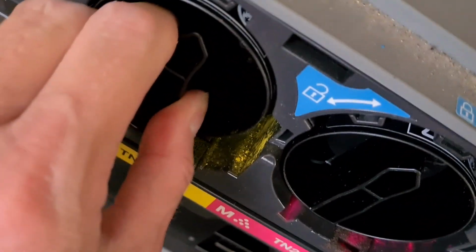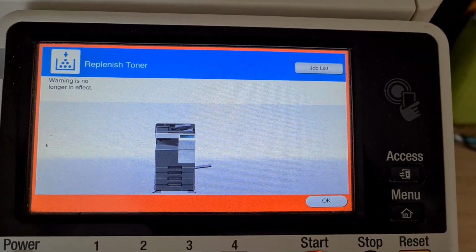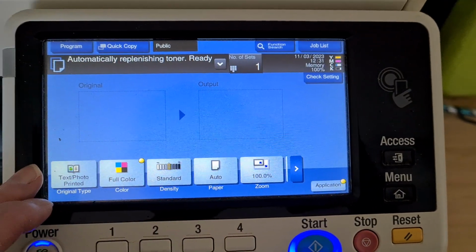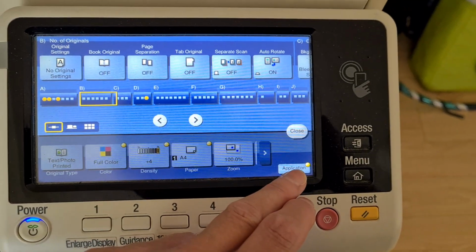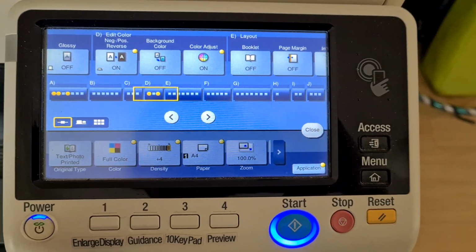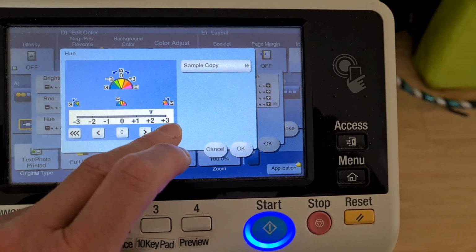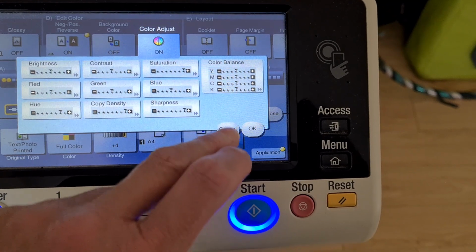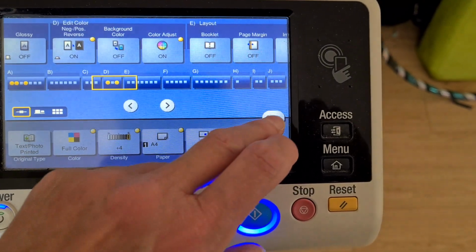I think that's locked in. It's locked in the upright position correctly. I'm just sort of thinking, what if it's not? That didn't sound healthy. Good clunk. Okay, we're just going to set this up again. Okay, let's try that again.